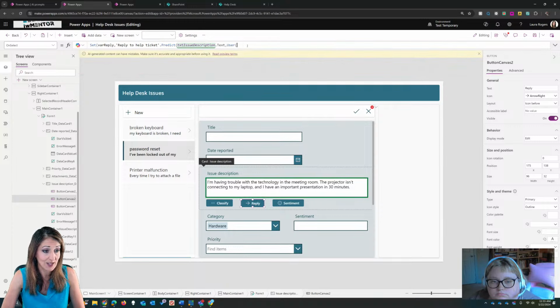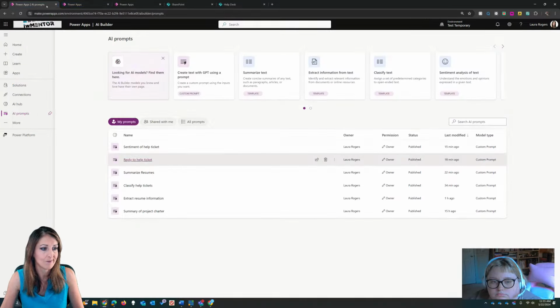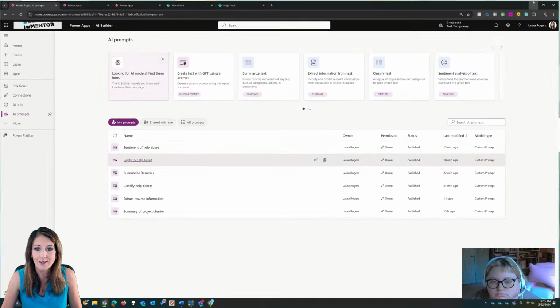Maybe I put it in the wrong place. Predict dot blah. No, it just doesn't like having a piece of text as the user, but it's supposed to be accepting a piece of text here. So I'd have to troubleshoot that later.